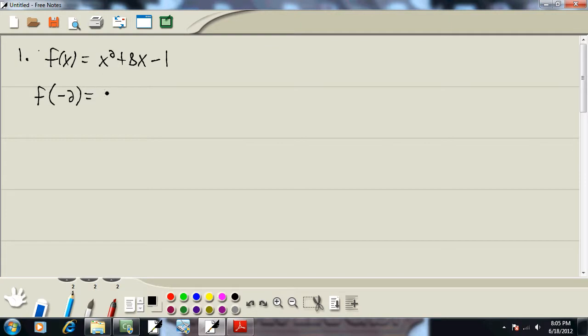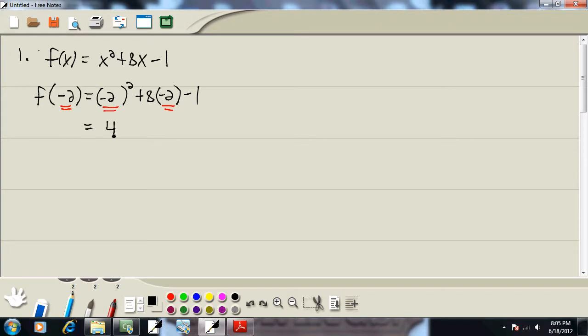Well, when you're evaluating a function, the first thing you do is go through, and everywhere you have an x, you put in parentheses. Everything else remains exactly as is. So the squared is there, the 8 is there, the negative 1 is there. Now whatever we have in parentheses here, we're going to plug in the parentheses over here. So we're going to plug in negative 2 there and negative 2 there.